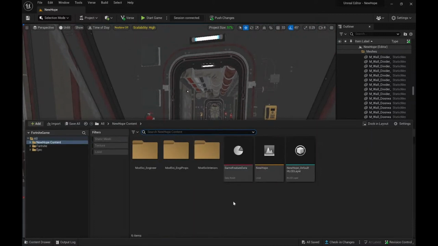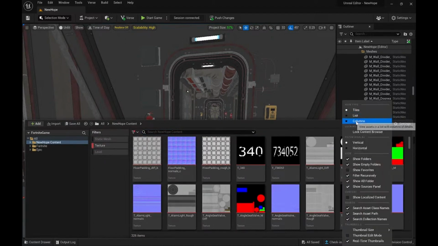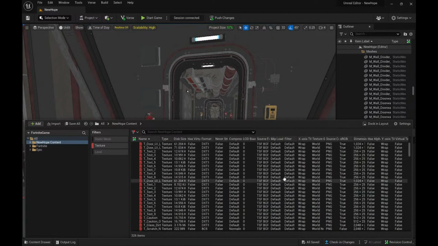If you run into something like that, all you need to do is use your texture filter, go to settings, and go to columns. When you go to columns, this thing converts itself into, and this is not only in UEFN, this is in Unreal Engine at large, you then have a disk size.